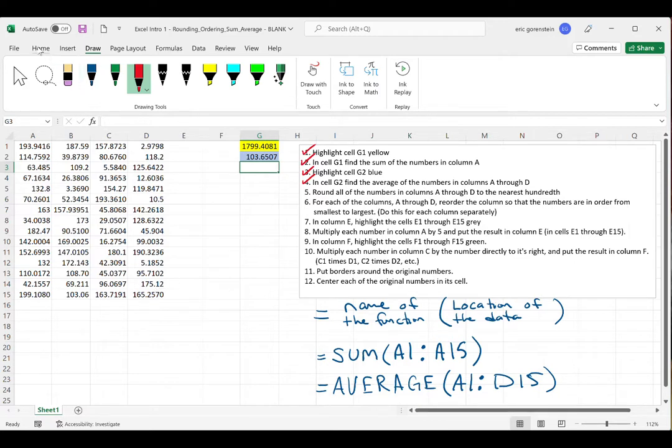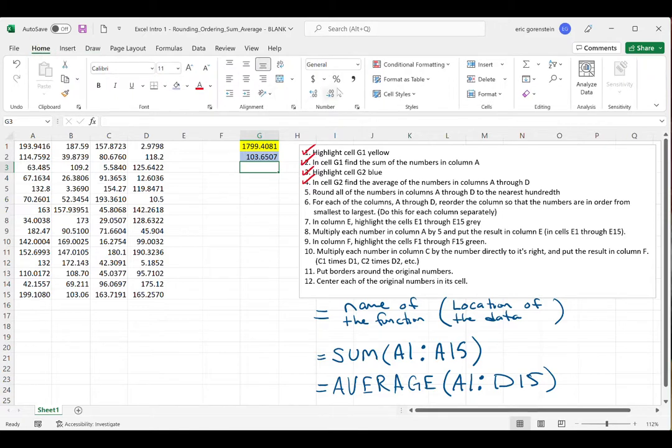So if we go back to the home ribbon, you'll see these 2 little icons where my mouse is. I'm hovering over. It's the 3 little zeros. One has an arrow to the left, one has an arrow to the right, and if I hover over them, one of them says increase decimal, the other one says decrease decimal. So if I want to use those to change the number of decimal places, which is what I want to do now, I want to round to 2 places, first I have to select. I have to tell Excel what I want to apply this to, what data I want to round.